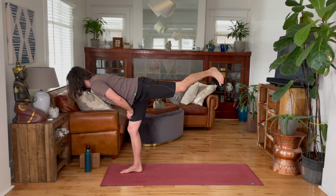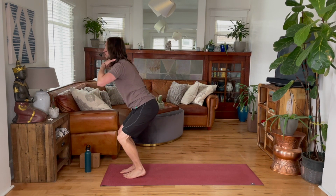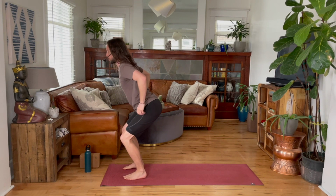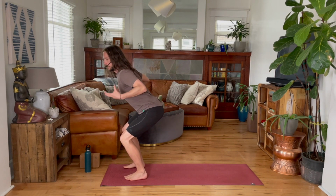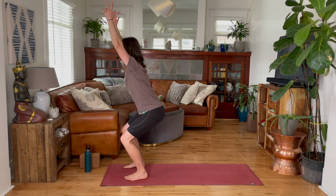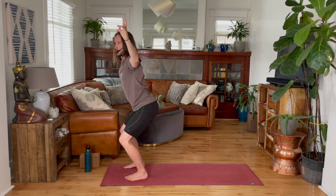Okay, so for chair pose, try to let your left foot step up, meet your right, and sit back all in one motion. You can have your feet at hip bone distance or big toes together with space back between your heels. Let your sit bones reach down and back and extend those arms up. And similar to how we did with that high lunge position, you're letting the arms pull back and plugging them into the shoulder sockets. You can always open your arms up wider into goal pose.